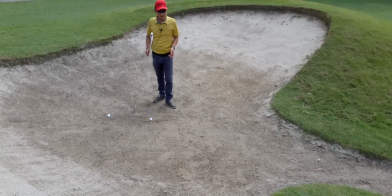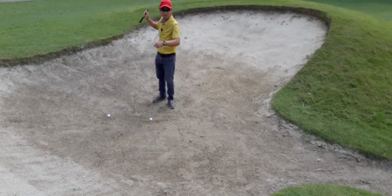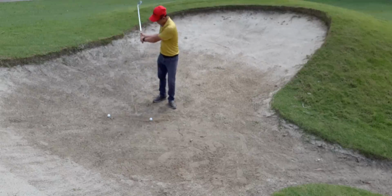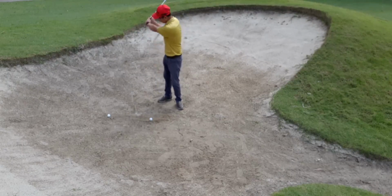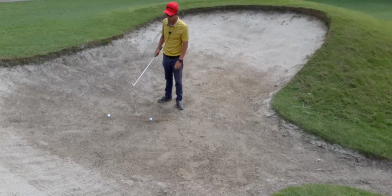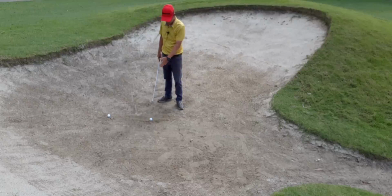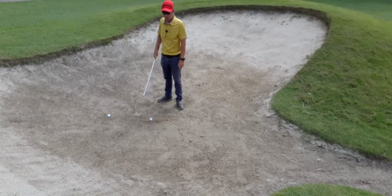Never do a very full swing in a greenside bunker or a 50 yard bunker shot, because it's very difficult to time coming down. And the further you go, the more you're going to chop down on the ball. It's not like a fairway, where you can do a shallow move and all that. No, because you've got to hit it behind. So use an 8 iron, 7 iron, whatever.